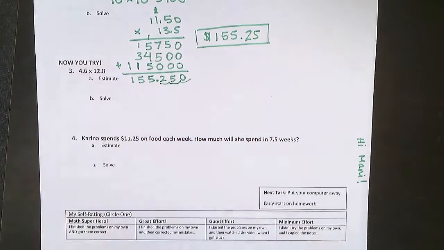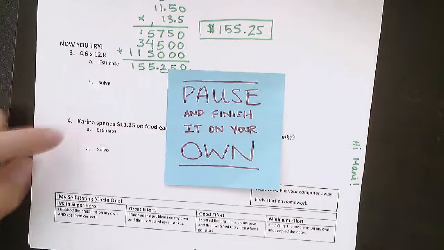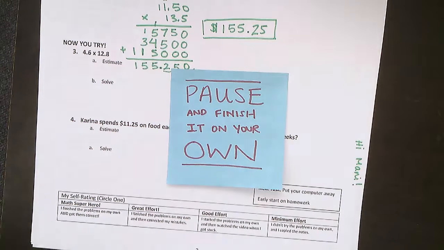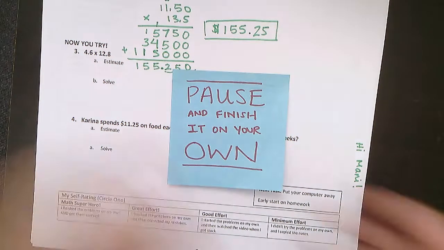So, you guessed it. It says, now you try. So, now let's try. Pause the video. And try number 3 and number 4 on your own. Remember, you're learning the most when you're trying to do as much as you can before just copying down the notes from me. And resume the video after you've finished. And now you've tried on your own, number 3 and number 4, and you are just resuming the video to check your work. Let's check it.